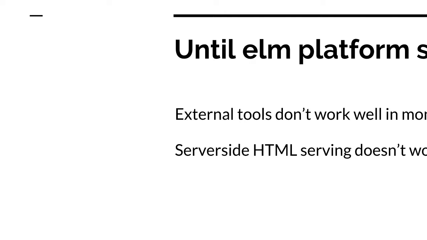And I think that's a big minus. And if you want to use server-side HTML serving, you can have some external tool compiling and running that. And for development, it's nice. But once you dabble into server-side rendering, you can't really make use of this as well.